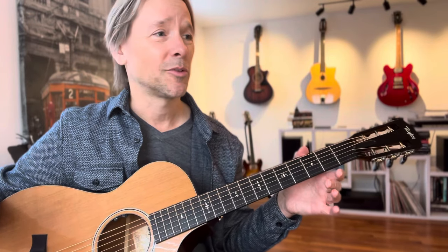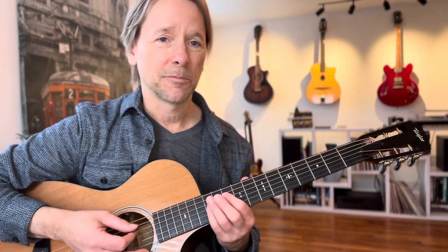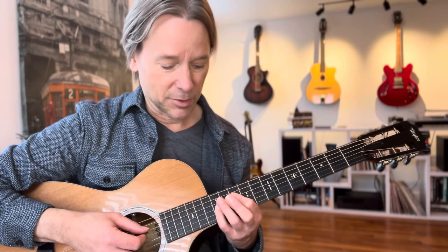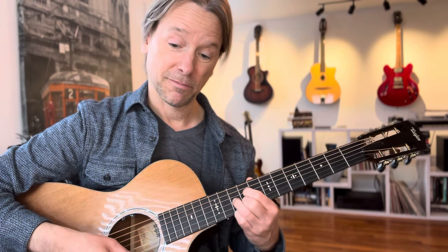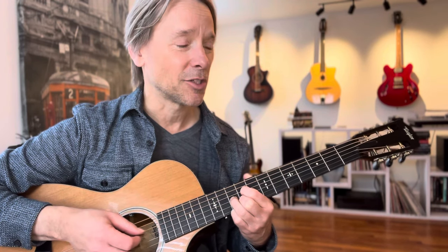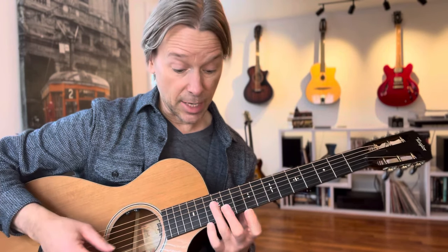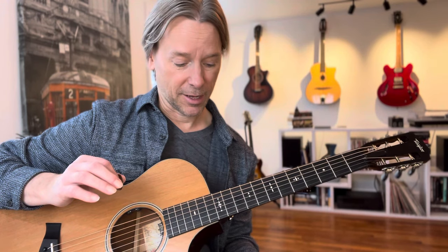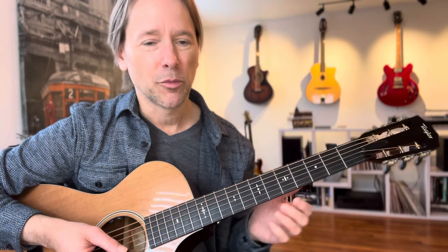So now we get to part two, which I just said, well, let's take the melody up an octave. Now when you do that, you have options to play some jazzier sounding chords. Like C major seven would be here. Now this is just G7, and that's a G diminished — G sharp diminished. A minor would be here. And the E minor. So the arrangement's basically the same, but one thing you can do when you're playing jazzy is delay when you play the melody.